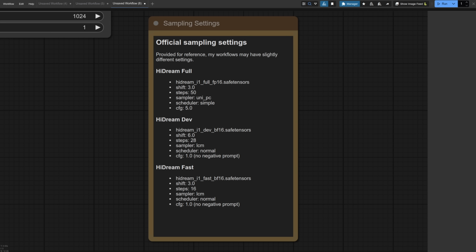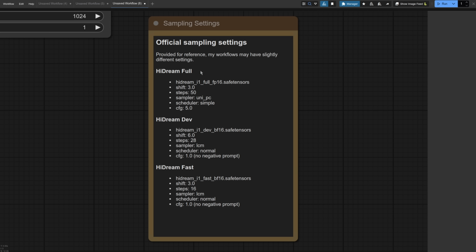Before you run anything, it's a good idea to check the little notes section in the workflow for all the various different settings. As you can see, depending on which model you're using, full, dev, or fast, there are some things you'd want to change. Of course, these aren't the only settings that work. I've tested a whole load and different samplers and schedulers all seem to work well, but these defaults are generally pretty good, so start with those. Viewers of last week's video will likely already know that dev is the model they want to go for. It isn't as aggressively distilled as the fast model, but doesn't need as many steps as full.